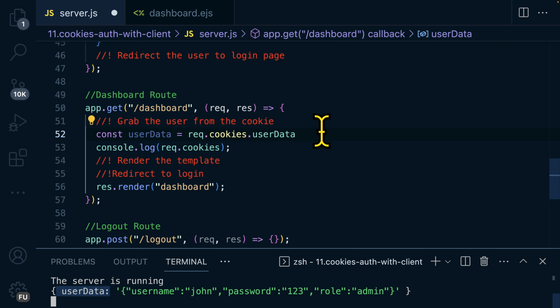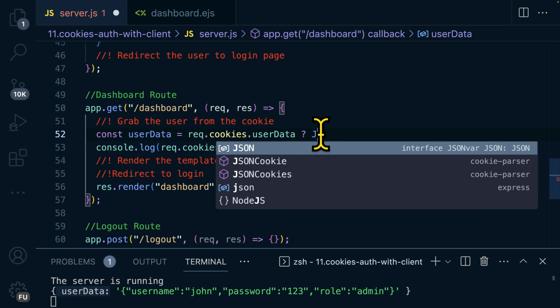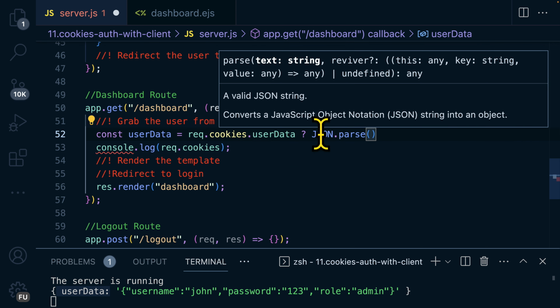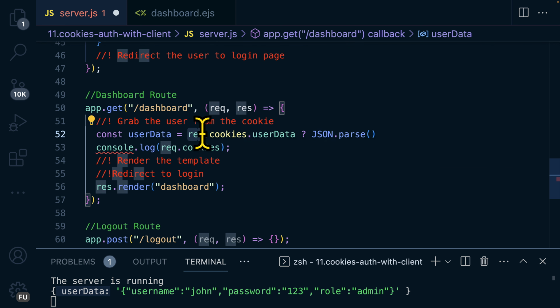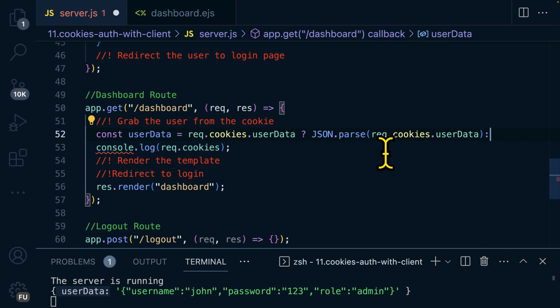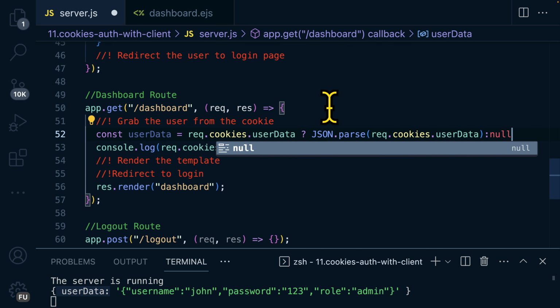So now, in case we have one, then we are going to use JSON.parse and then we pass in the value, in this case req.cookies.userData. Otherwise, we are going to use null, meaning that the user is not logged in.